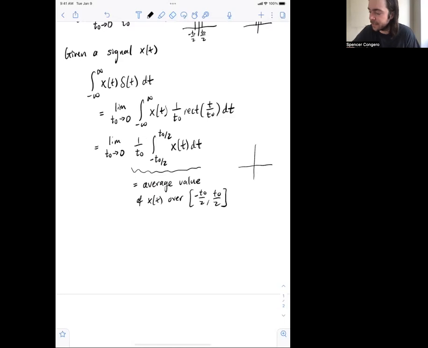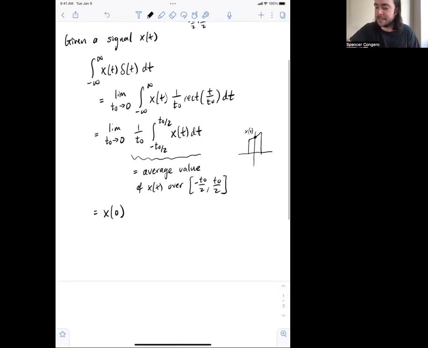And if I draw a picture of that, let's just say whatever x of t looks like, maybe in that range, it looks something like that. Okay, well, there's x of 0. And as this rectangle gets smaller and smaller, what am I really looking at? Well, I'm just going to be averaging the value of this function over this region. And so you can see as the rectangle gets smaller and smaller, that average should look more and more just like x of 0. As I limit the region I'm averaging over, eventually that average is just going to look like that point right at 0, that value, x of 0. And so this whole thing just equals x of 0.